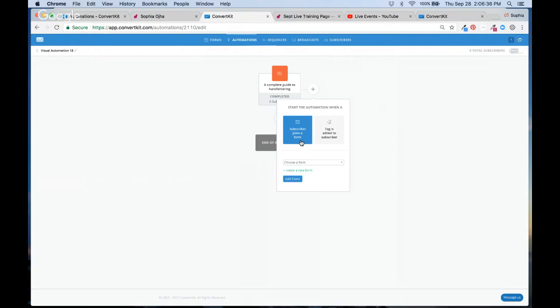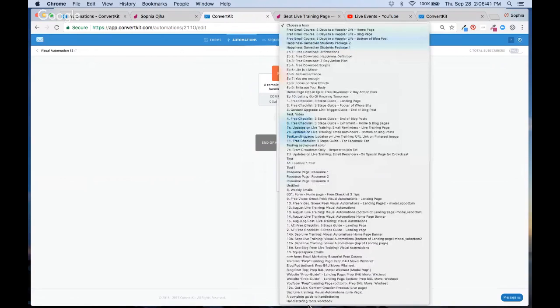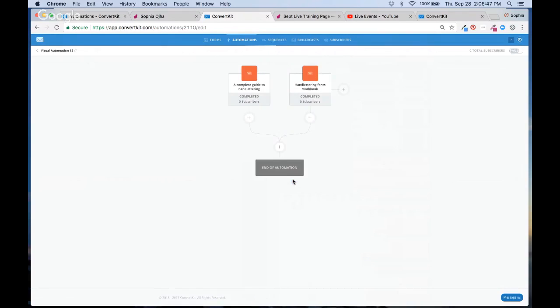And let's say another core lead magnet that you have on your site is a hand lettering fonts workbook. And these two are your core lead magnets, the two main avenues for new subscribers to come into your list. As soon as they enter your funnel, you want to give them a tag.